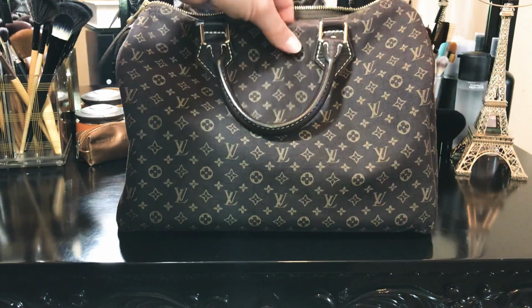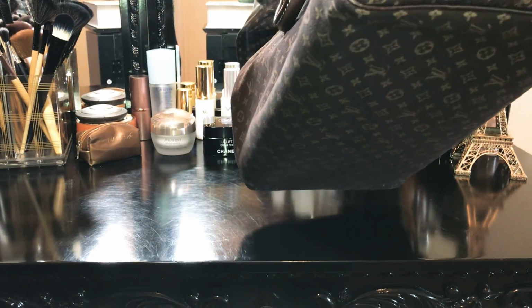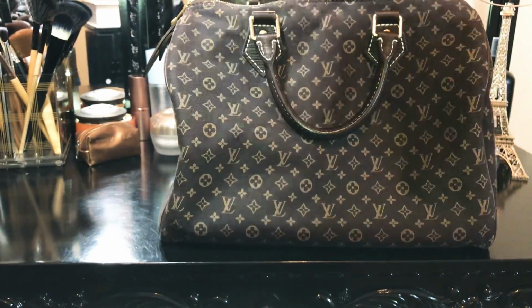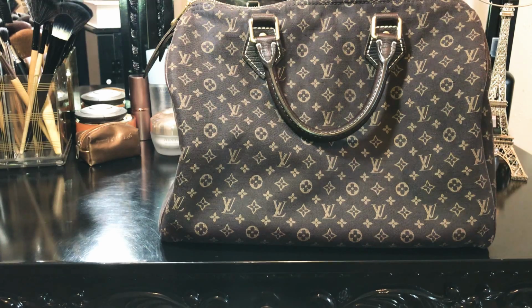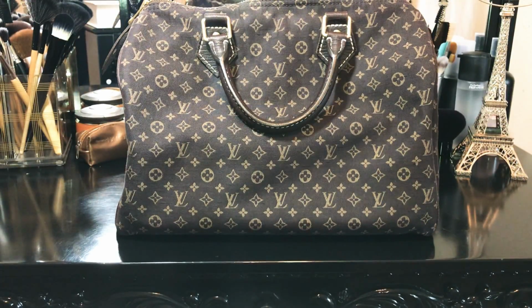But I totally love this piece. I carry it often. It's worn really, really well. And it does attract lint. That's another thing. So if you have on a cashmere scarf, something that's really fuzzy, you might want to keep a lint roller with you. But that's not a deal breaker for me either.